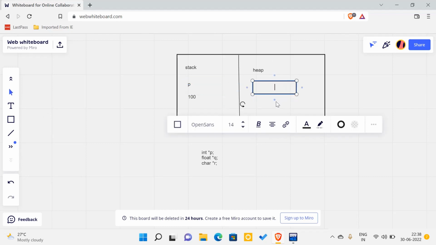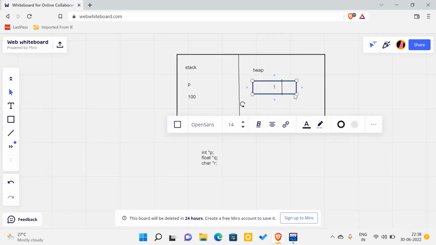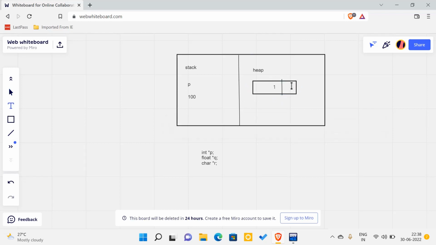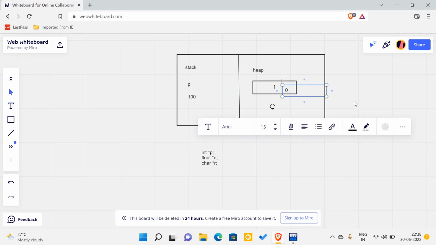And here would be my 10. What I'm telling is that 10 is stored like this.